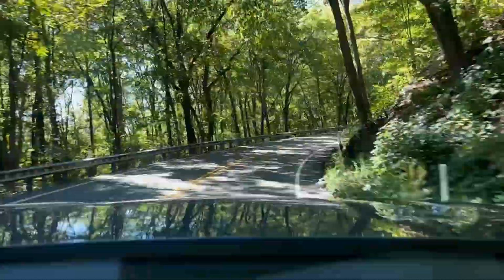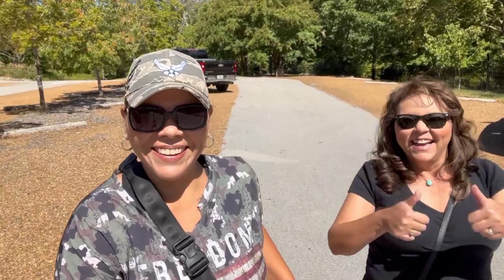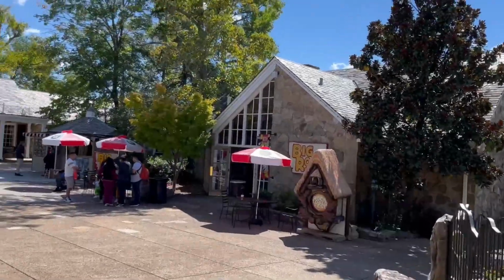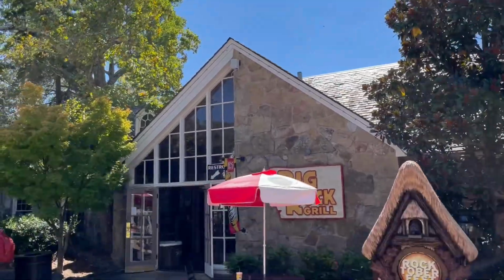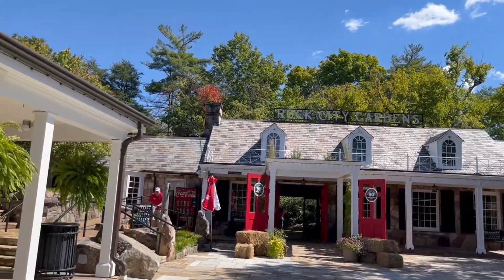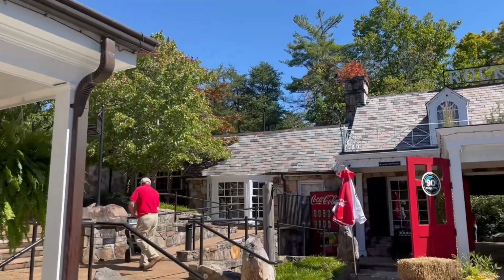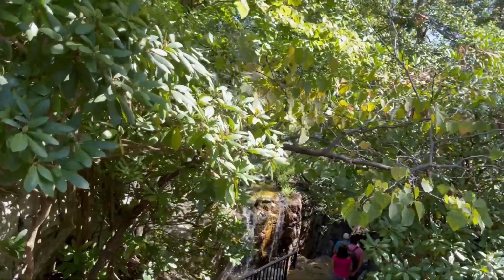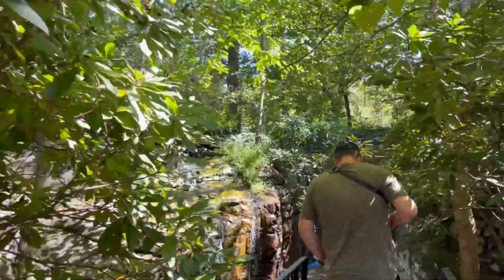We went to Rock City, which was an awesome place. We figured it was going to be another tourist trap, expensive, and not worth the time or the dime. But this place was $25 a person, which is reasonable for a supposed tourist trap. We didn't have much expectations. We read a lot online that people were like, it's just okay, nothing special. But it was the best. I think it was one of the best places we've been in all the states we've traveled through and all the touristy things we've done.